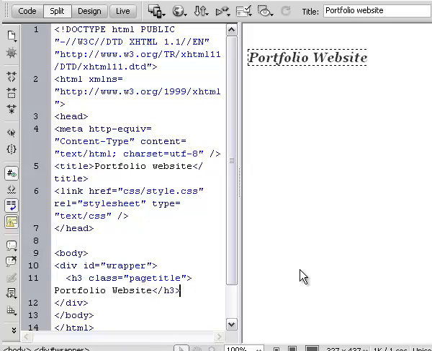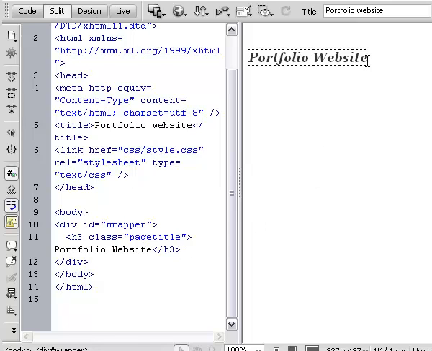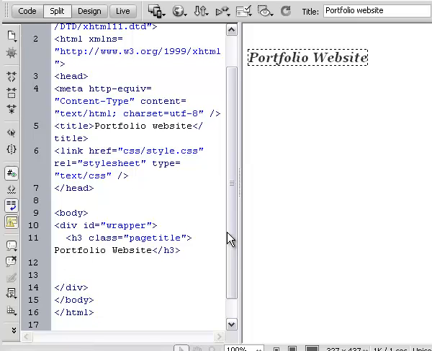Now I'm going to put in the menu items. So after the H3 tag, I'm going to use the code view here. Sometimes it's tricky to get the right cursor positioning, so I'm going to click enter a couple of times after the heading, and I'm going to start putting in my menu items.